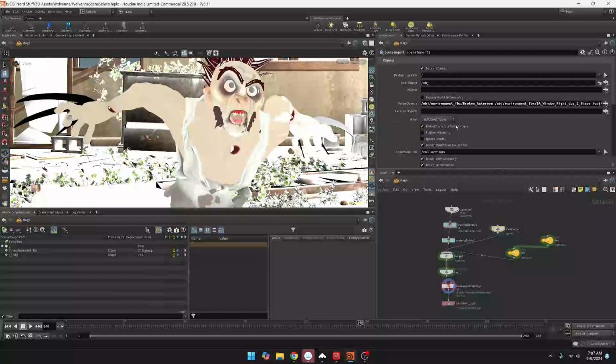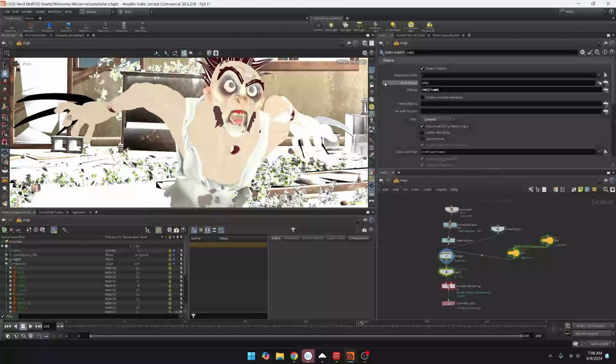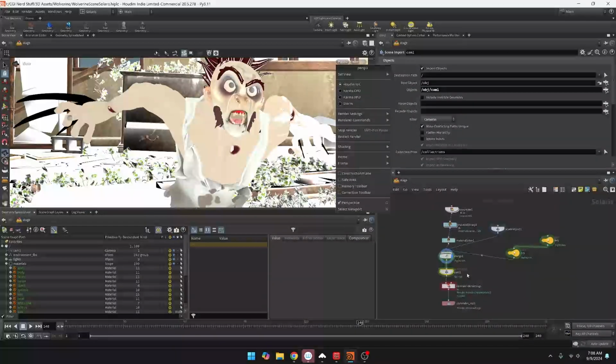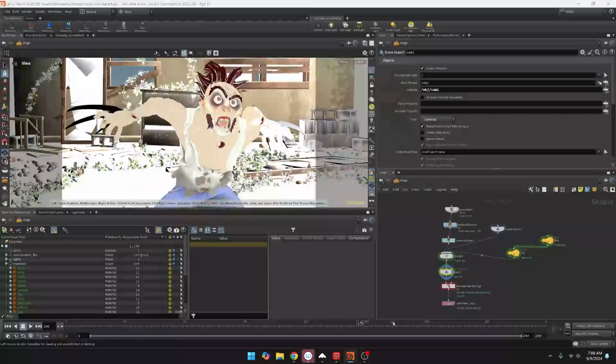Here in the scene import, I have the environment. So if we just visualize that only, we have the environment, and that's coming from the main scene, and that's just an FBX imported. Then I have a merge. The merge brings in our scene elements and the lights. Have the camera, that is the staging pretty much. Oh, I have to be past that point, or at least that point, and then the camera exists. There we go.